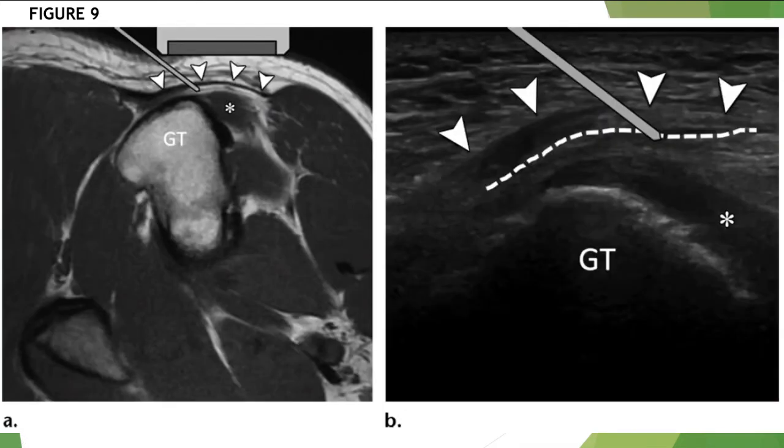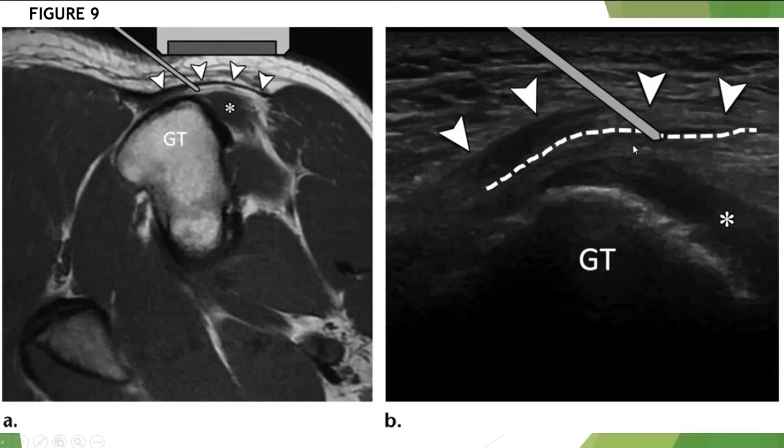Then in the next series, we have injection at the site of the iliotibial band, where we have first an axial T1 weighted MR image. It's obtained with the patient in left lateral decubitus position. It's showing the proper needle trajectory from the posterior to the anterior aspect of the patient at the site of maximal pain. So the needle tip is in the fat plane immediately deep to the iliotibial band. The band itself is marked here by white arrowheads, and then you have the gluteus medius muscle marked by the asterisk. So also, of course, here you have the osseous landmark, which is the greater femoral trochanter.